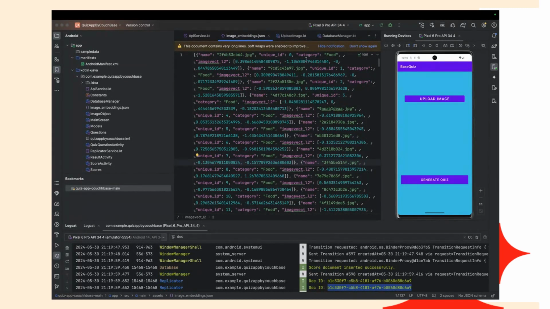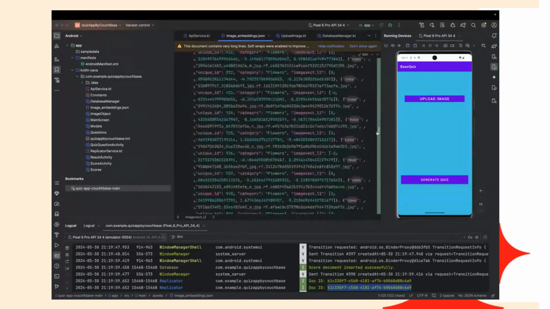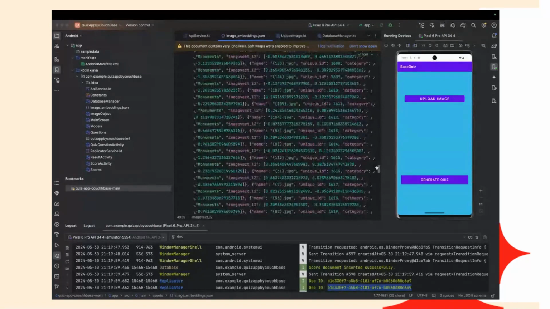And the only thing that I went ahead and did was I also added additional categories, because these categories help me identify the nearest embedding that I get from the vector search, and then I generate a quiz based on that particular category. So in this case, I have some images with the category of food along with their embedding itself. If I scroll down, you can see there are certain ones with flowers as a category. And then finally we'll also see some with respect to the monuments.